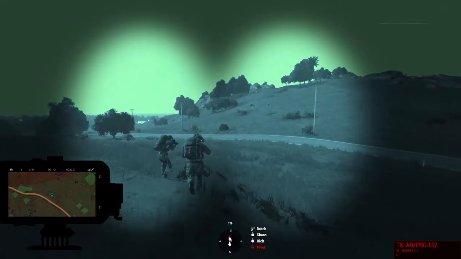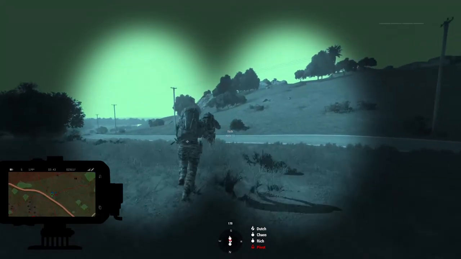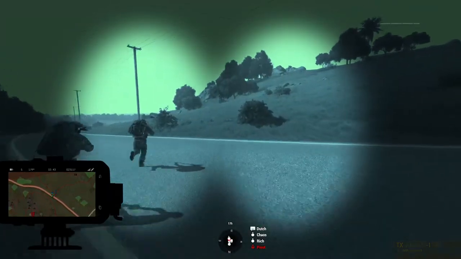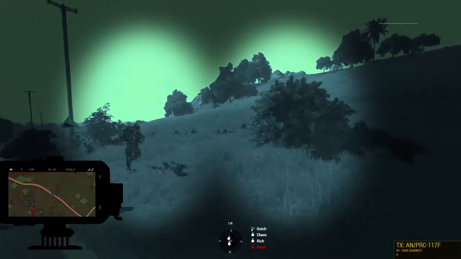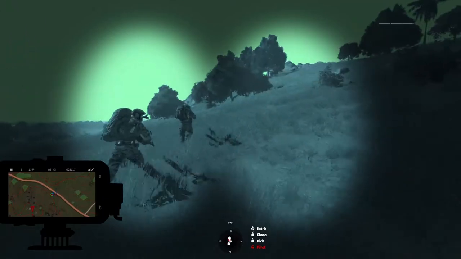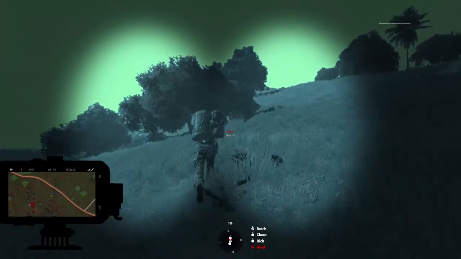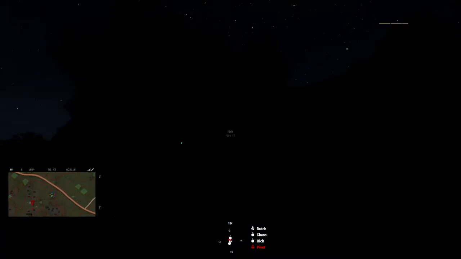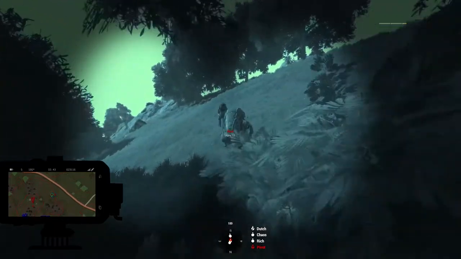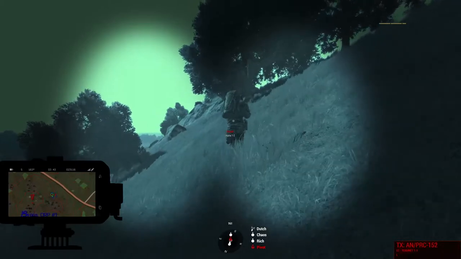Make a break for it. 125 is 5-1, crossing the LDA southbound. Break. Requesting ISR all the way along waypoint 4 to 1. Time now. Roger that, standby. Weapons down, slow jog, keep moving.